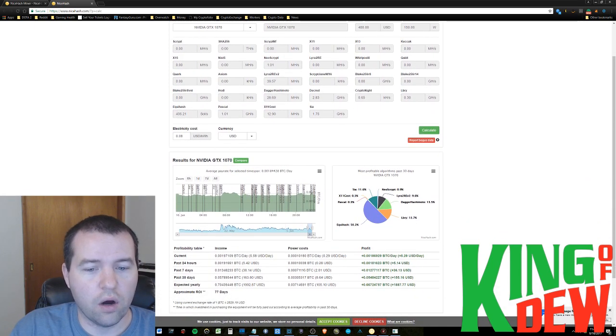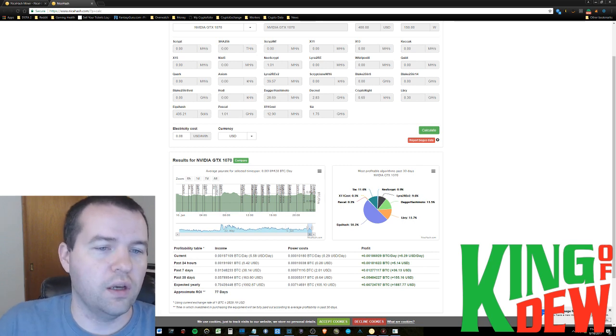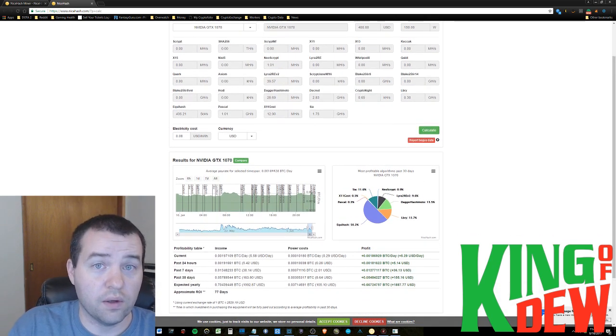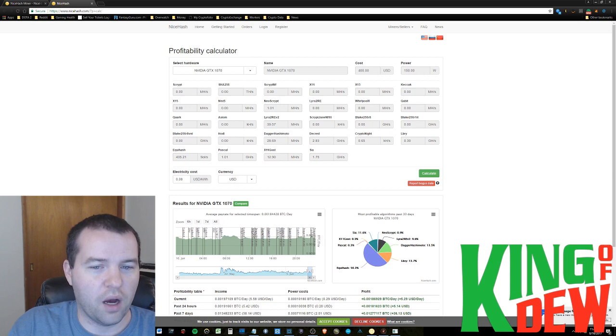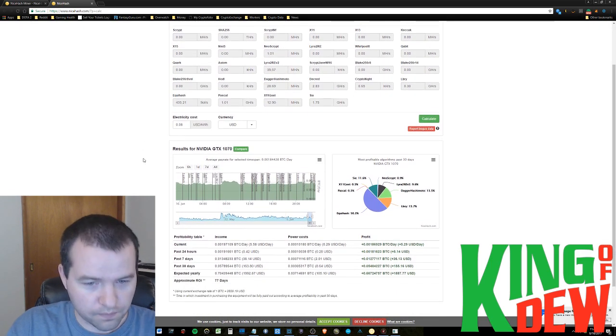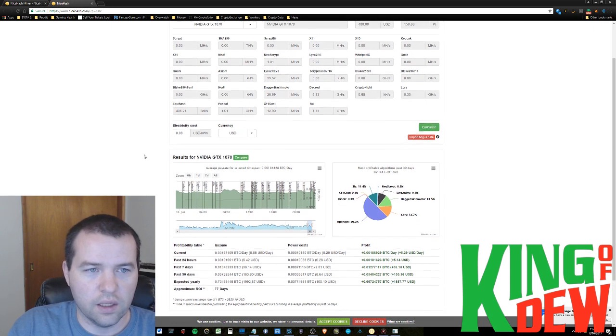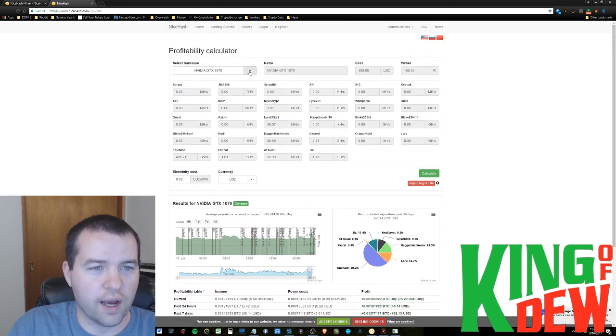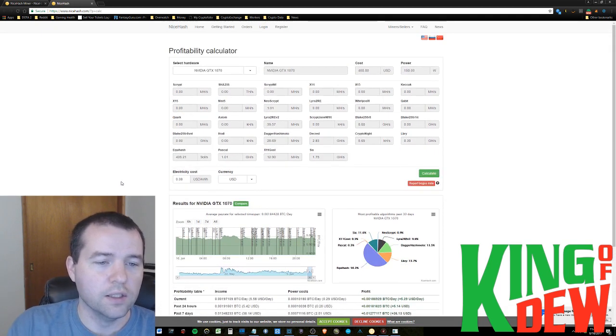I just spent all day running around my entire city. I bought every last one in the entire city and every city surrounding the city. No joke, guys, after my morning videos, I got in my truck. I bought every single GTX 1070. There are none left. They are selling out very, very quickly. That is the last card out there that is probably the most profitable of what's left out there.